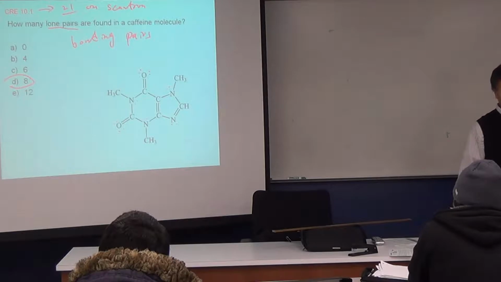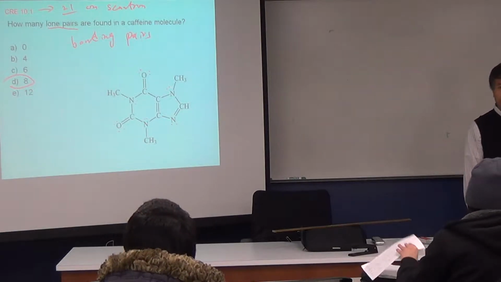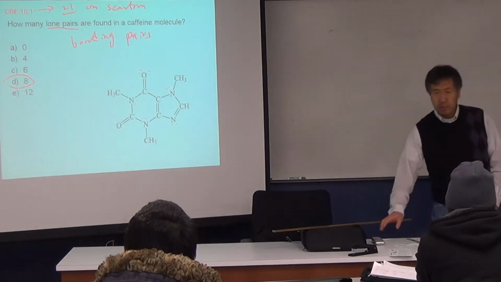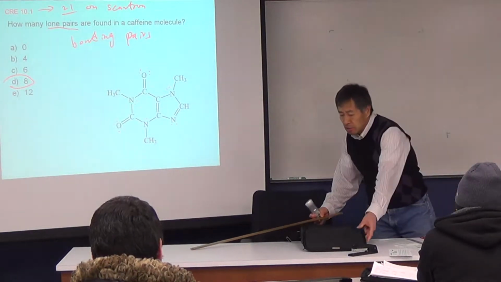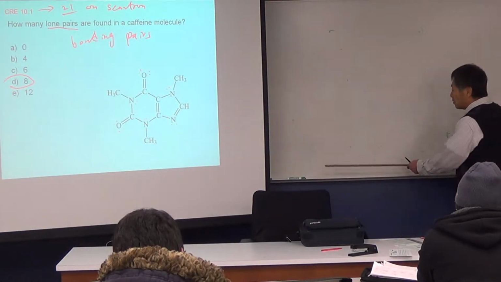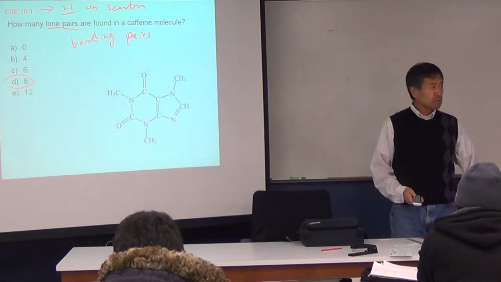And obviously, if I asked you how many electrons, you would say 8 times 2 is 16. This question asks how many pairs. Okay, very straightforward question. So you will keep practicing. In this problem, I gave you the Lewis structure. If I don't give you the Lewis structure, again, you have to be able to draw the Lewis structure very quickly.